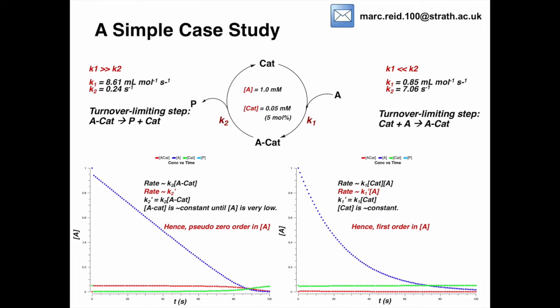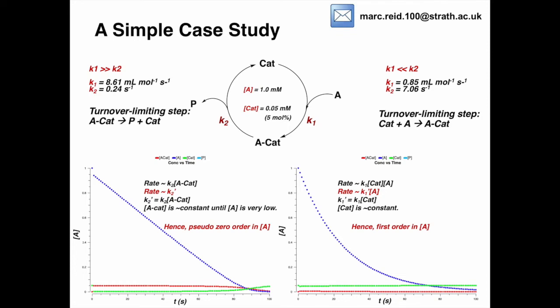Now, the rate of decay of A versus time is no longer linear, if we look at the graph on the bottom right hand side of this slide. The reaction now exhibits a first order decay in substrate A. When we look at the rate expression and simplify it knowing the catalytic species have constant concentration, we can see that the reaction is indeed first order in A.